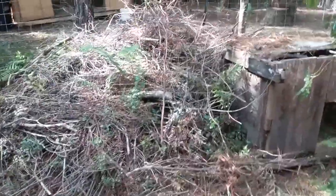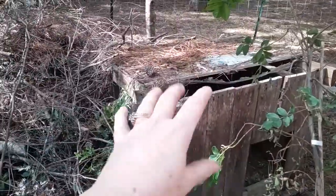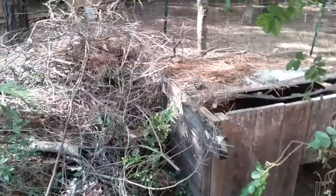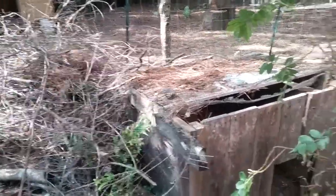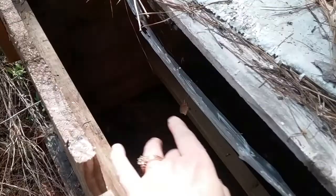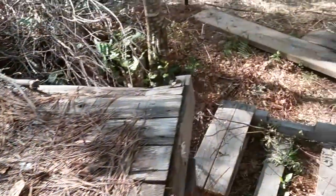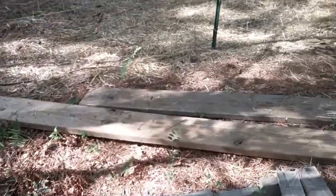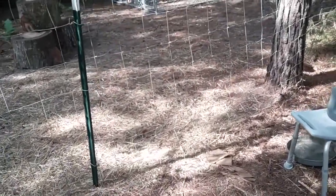Our project this week is cleaning up this brush pile. We're gonna put the pool somewhere else so that this is all nice and open here and we can see the goats better from the house. And this is where the chickens had laid eggs. They had a nice little nest over there in the corner. I don't think you can see it in there. My little wren that had babies, all the babies disappeared overnight and they were just newly hatched.